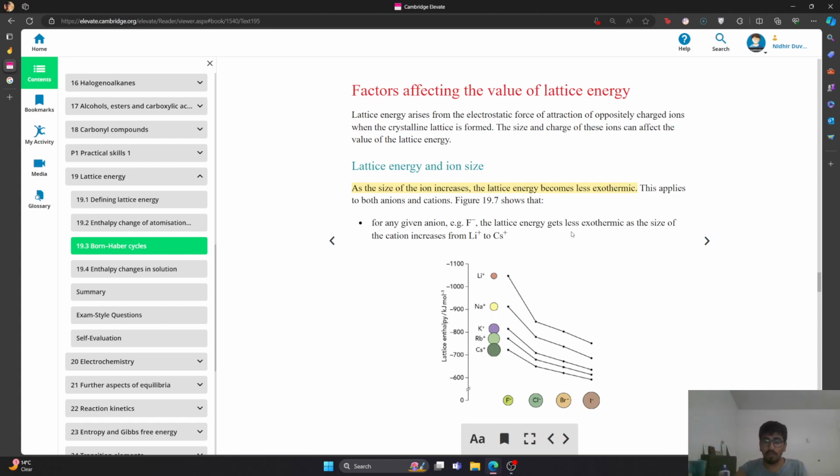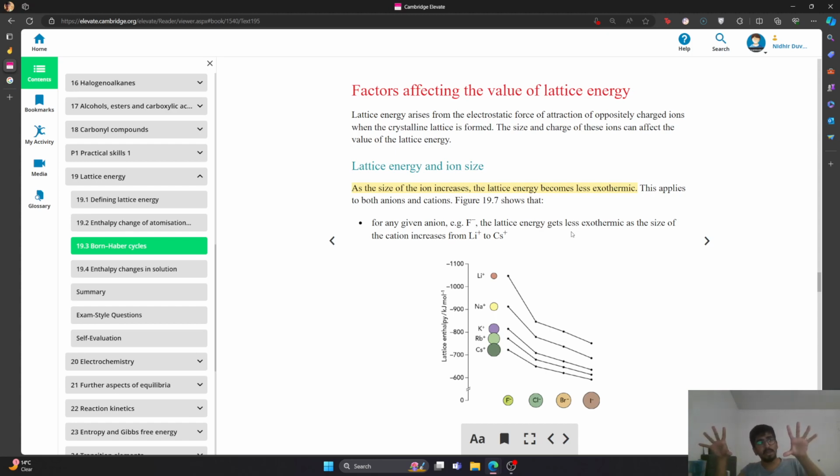Now if you are able to fit things in a lattice, right? If things are smaller, you can make a nice tight lattice. Everything will be small, right? And small is good because positive likes to be near negative. If you can place them very close because the size of the atoms themselves is small, they love it, right?